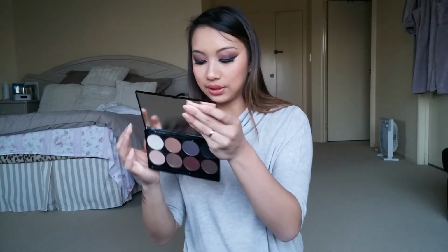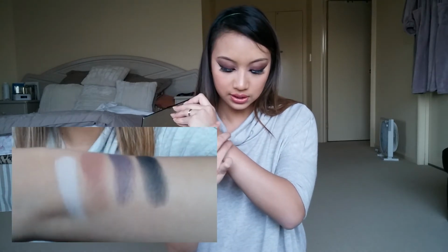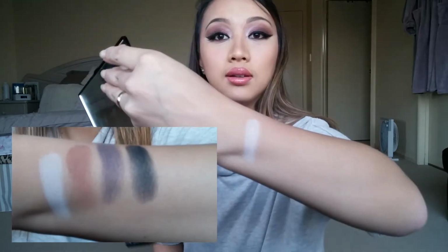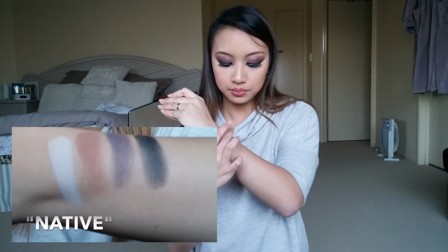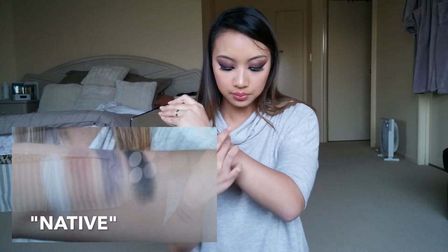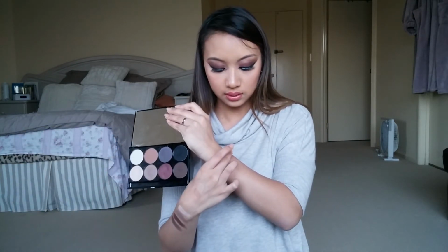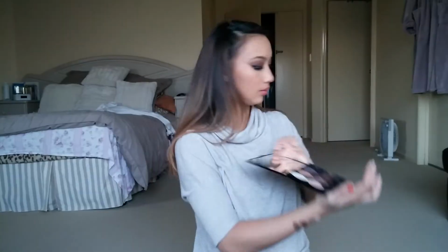Okay, and then I'll swatch my other hand, the matte colors. So the first one is Raven, which is just an off-white color. There you have it. Next color is a warm transition color, brown. It's like close to cappuccino, but I'd say more brown.